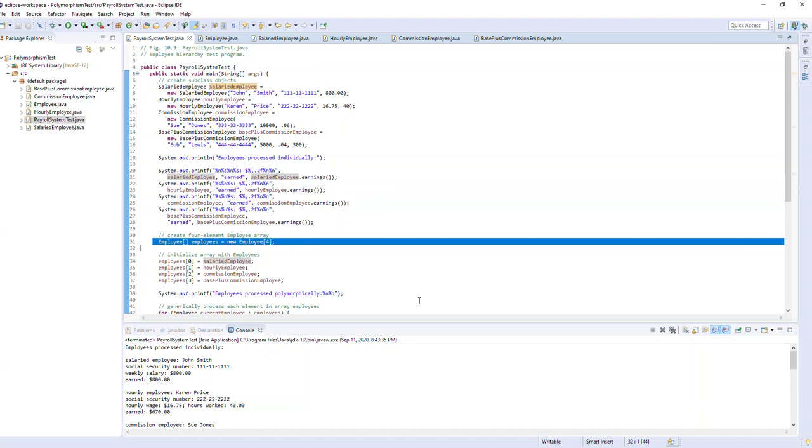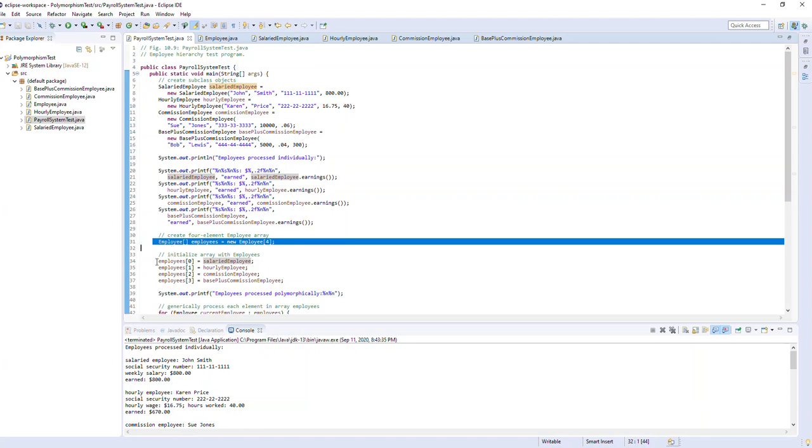So notice this is interesting. Notice that the type, of course, we don't have an array of ints or an array of strings. We actually have an array of objects. And the data type that we're using here is employee. So we're using the generalized abstract type, employee, as the type of data.